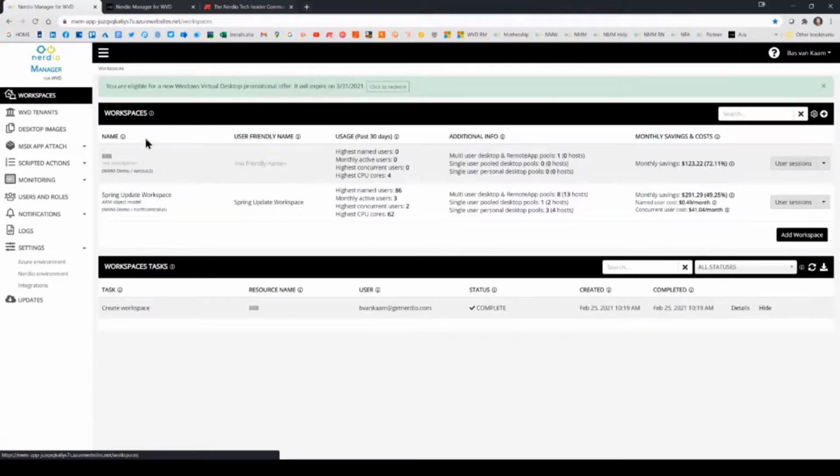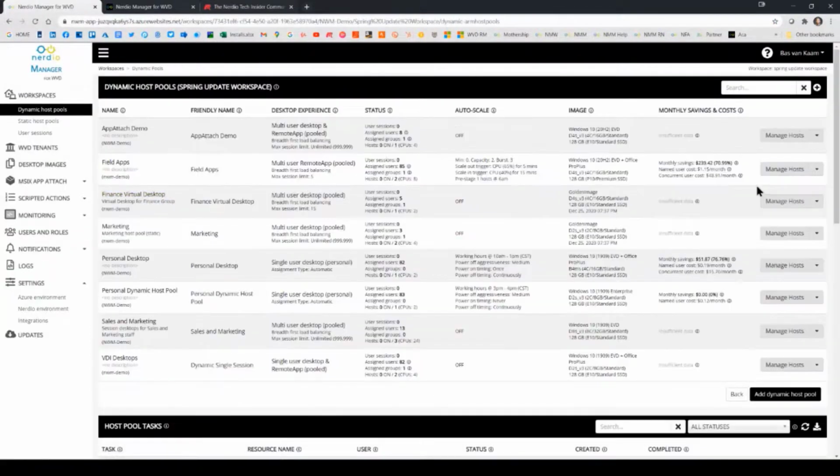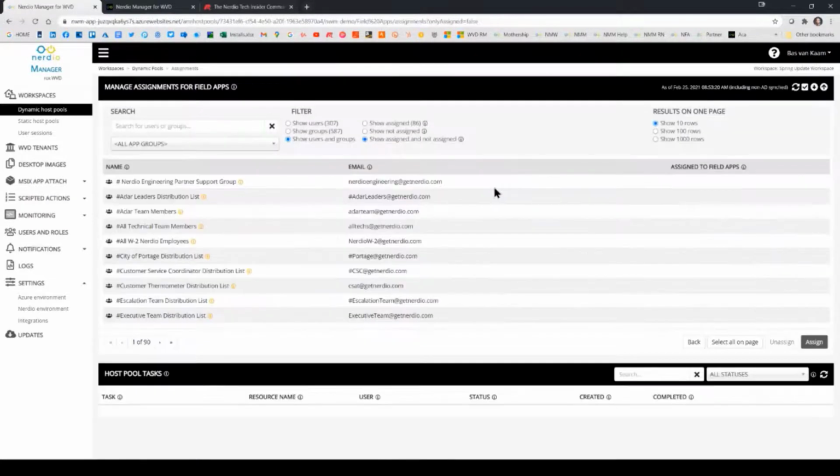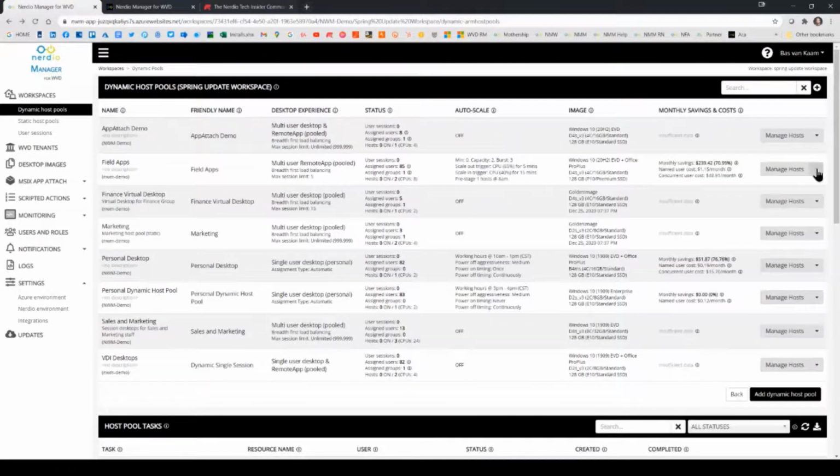So with regards to integrations, I mentioned a lot of this is configurable on a per host pool basis as well. So let's have a look at some of those things. First of all, let me start with assigning users and groups, because I mentioned as part of creating a host pool, I always do and show that afterwards. Well, here you go. Just search for the groups or users that you would like to assign to a host pool, click assign, unassign, whatever needs to be done. And that's basically all you need to do.